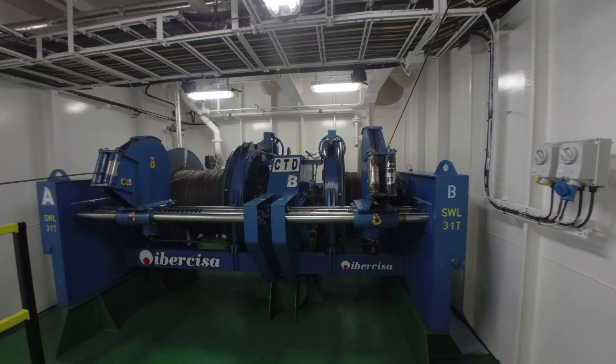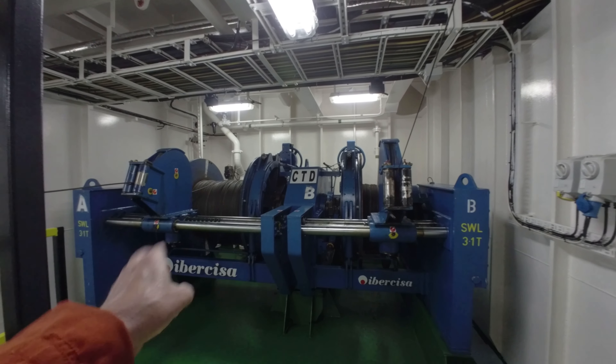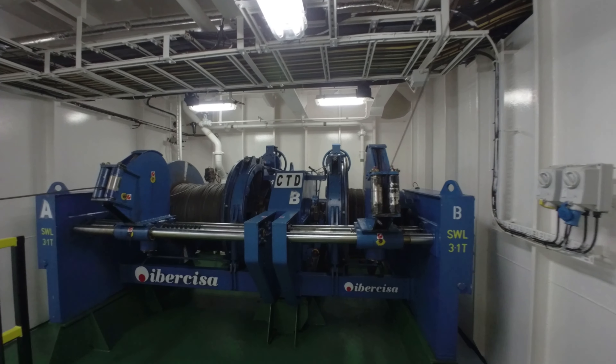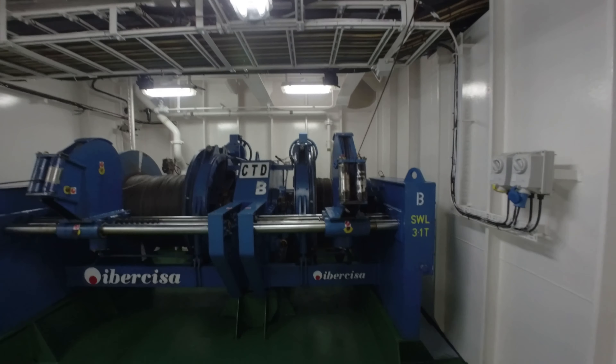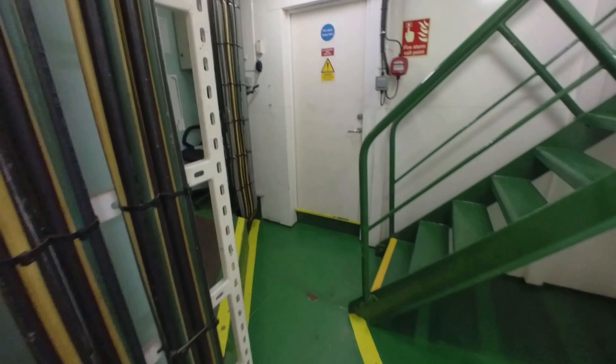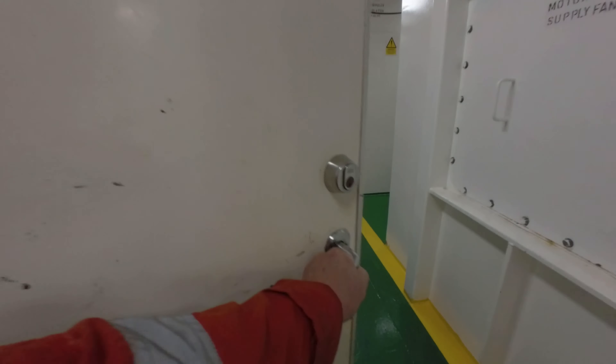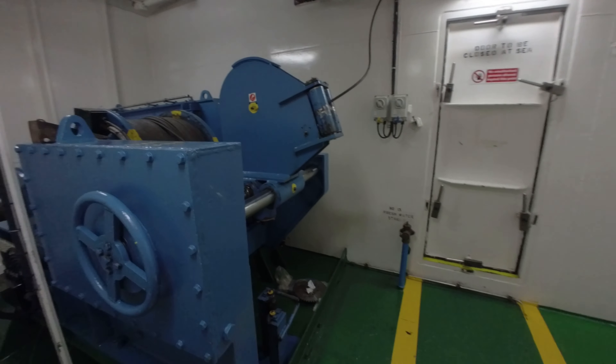Here we are — this is a couple of the CTD winch. Let me point the camera in the right direction. This is under the main deck. I showed you the winches yesterday on deck; well these are the winches on the deck. Now if you go under — I should explain a bit more — these two are two separate winches and they can be driven: you can either drive this one or you can drive that one, because there's a dog clutch in the middle.